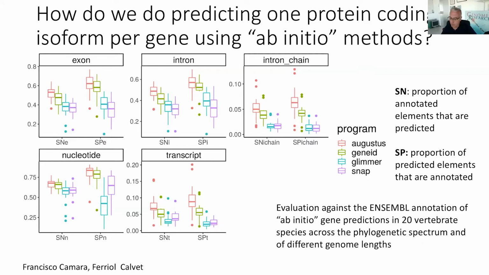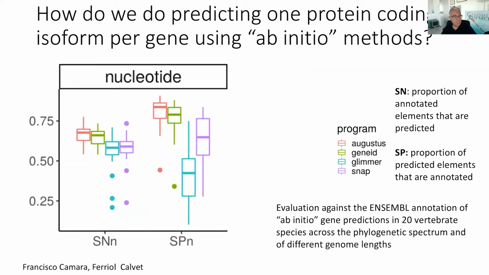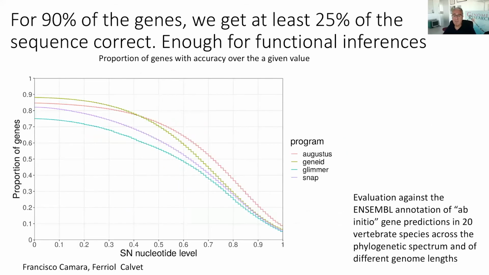And these are several measures of accuracy. I don't want to go into details, but look at this. This is what fraction of the nucleotides in protein coding genes we predict correctly, and what fraction of the nucleotides that we predict as protein coding are protein coding. And as well known in the field, Augustus is the program that works the best, the most accurate. But geneid ranks quite comparably, I would say. The other two programs don't have similar accuracy. And they actually have the numbers here of sensitivity and specificity. They maybe don't mean very much, but maybe we can present the numbers in a different way.